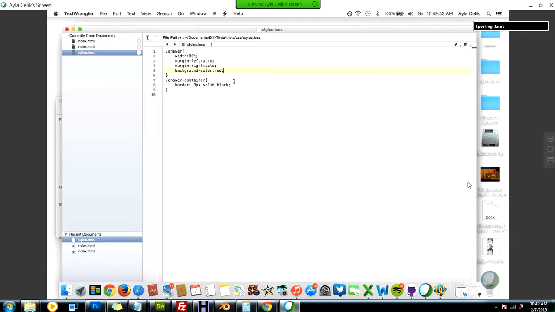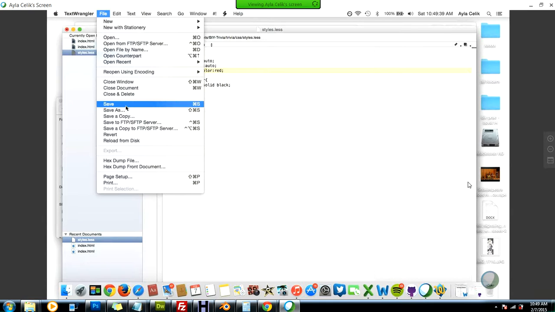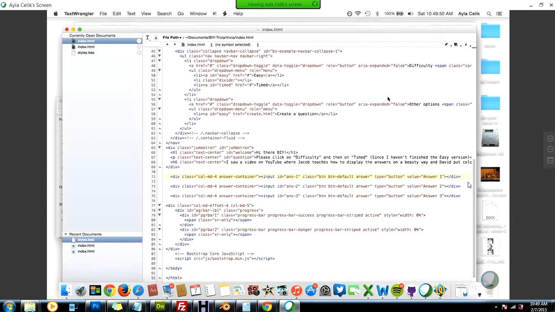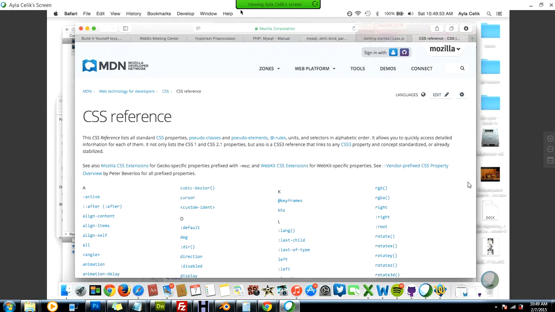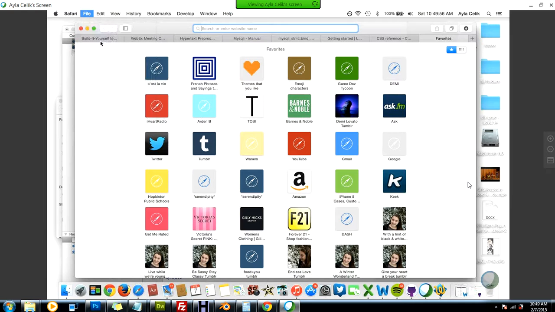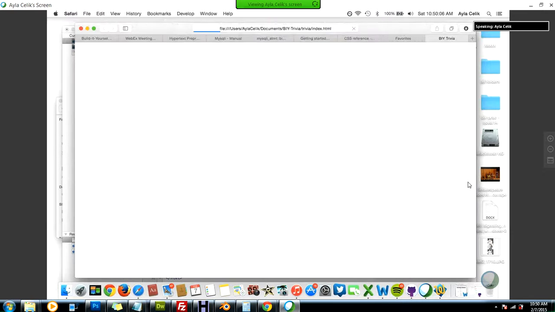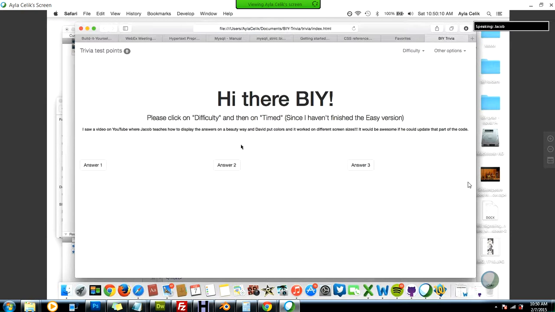Okay, so let's look now at index and see what it looks like in the browser. Great. Let's see.